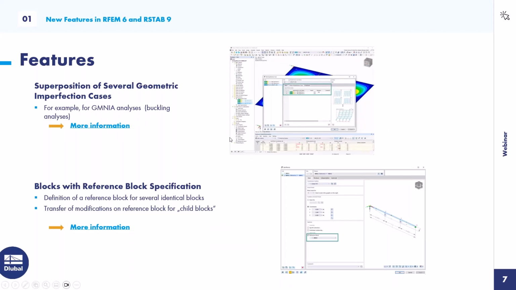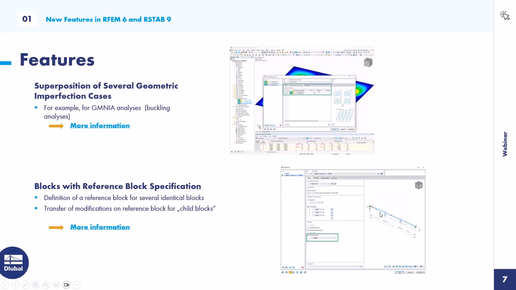Then it's possible to do a supervision of several geometric imperfection cases. We showed that already in a webinar about buckling analysis. That's, for example, for the geometrically nonlinear analysis. That's important to have for such buckling analysis. Then the new feature is blocks with reference to block specification.